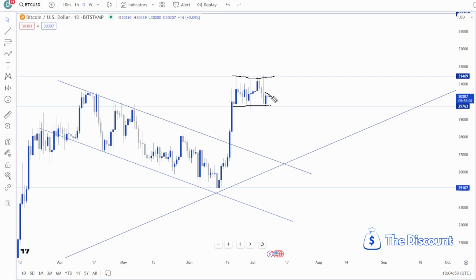Would not be surprised if we get some type of market rally to come in a little bit further into this range. Now, do we hit this top range again and come back down? I don't know. But what I do know is this. It would be totally normal for Bitcoin to break down a little bit, come down and retest this level down here at about 27,000, which coincides with the breakout area and a huge area of consolidation here. People will be thinking it's over. It's simply coming back in to retest the market and see where the buyers are.